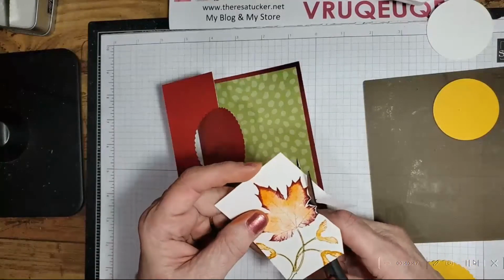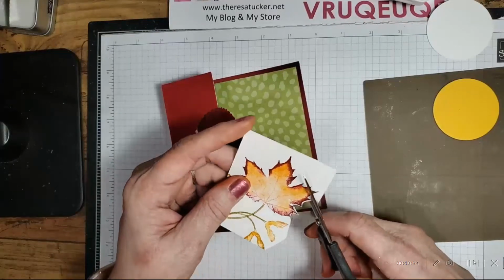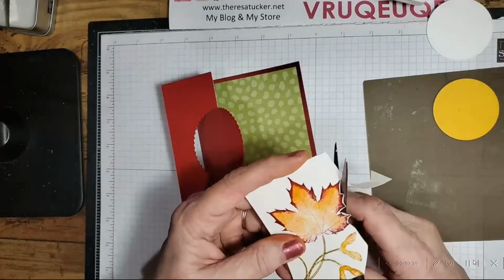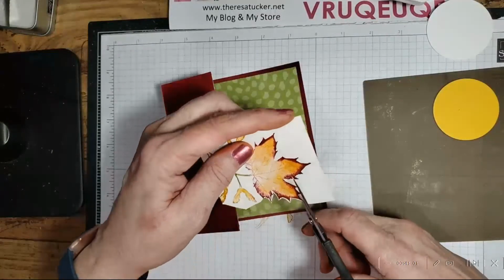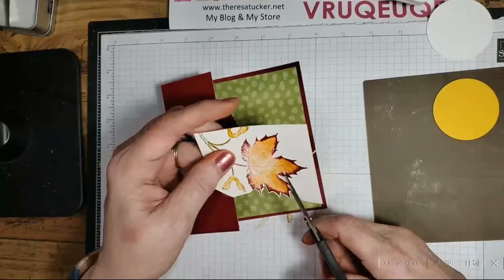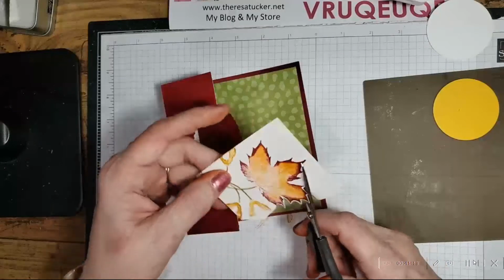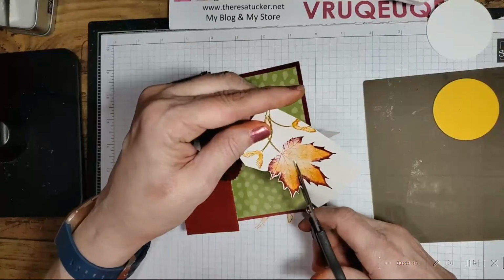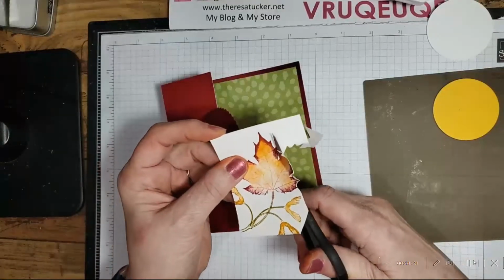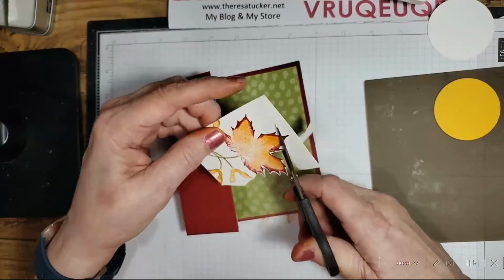So when you fussy cut, I was telling you this earlier, you just kind of want to go nice and smooth around everything, and then try to keep your cardstock close to the back of the scissors, and don't cut so much with the tip, because the less you have to restart, the smoother it is. So I like to leave a little bit of what I call a margin around it, that white cardstock on the outside. It doesn't always work out that way.